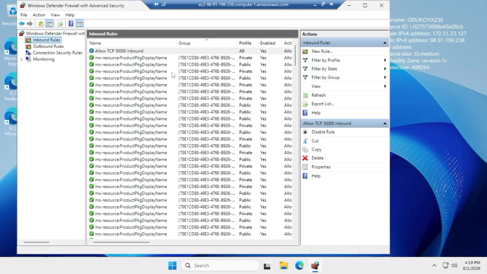The inbound rule has now been created. It's shown here. To verify the configuration, I double click the rule.